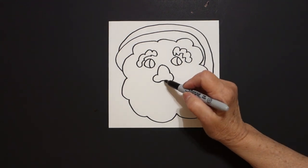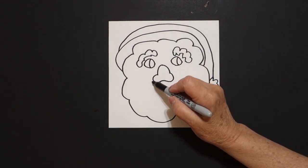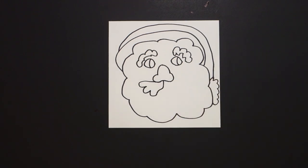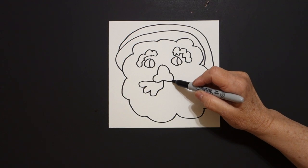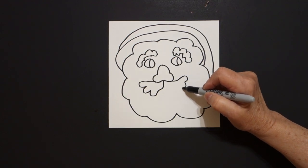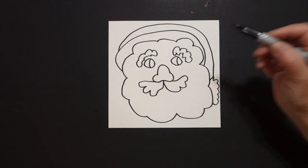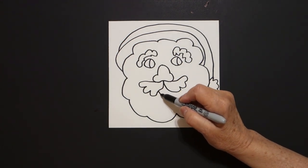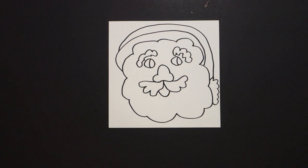Right here, let's start on the left. We're going to draw a curve line, curve line, curve line, up, connect. Come over here on the right, we're going to draw a curve line, curve line, curve line, up, on the right. Right here at the center, little curve line up, connect.